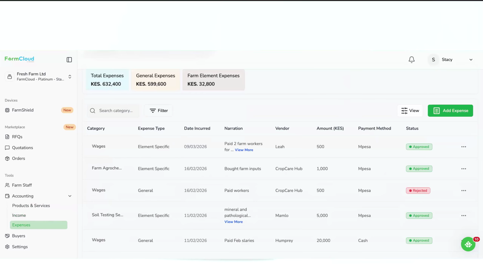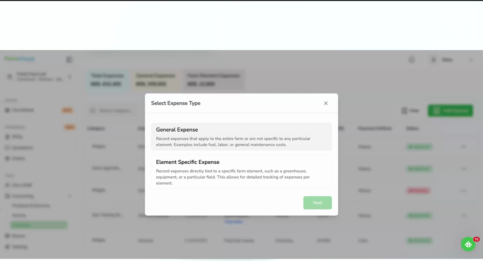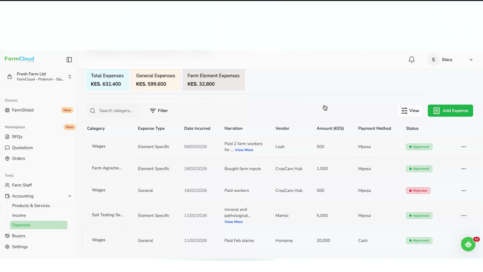Under expenses, just as the name suggests, the costs incurred are usually classified into two: general, which covers general expenses in the farm, things like water bills, electricity bills, rent. Now we have element-specific expense. If you can remember when we were talking about the various structures, if you have a greenhouse and an open field or you have several greenhouses, you might find the cost incurred to take care of a certain crop is not the same amount as you used for a different crop. So you can separate those expenses just to have a clear record of how each and every element's money is being spent.